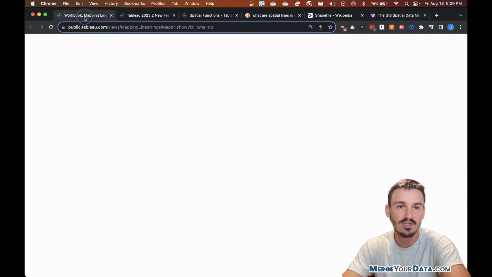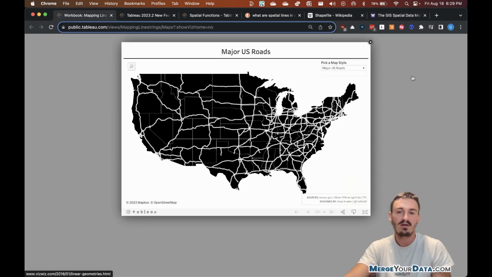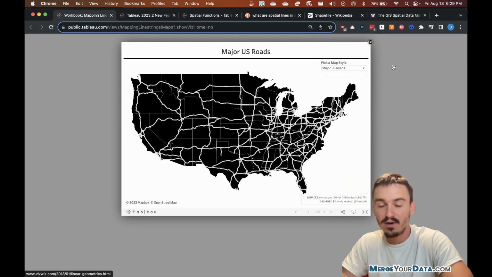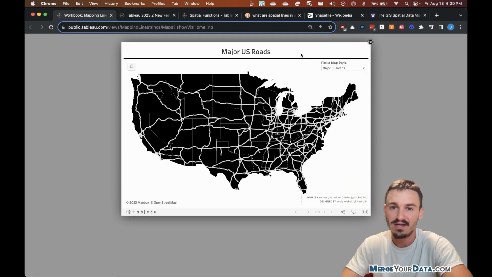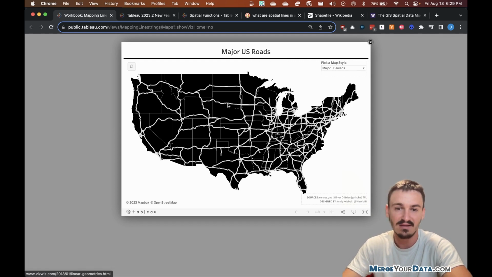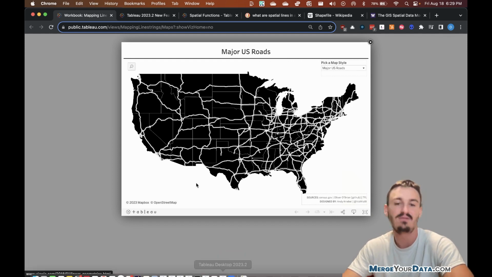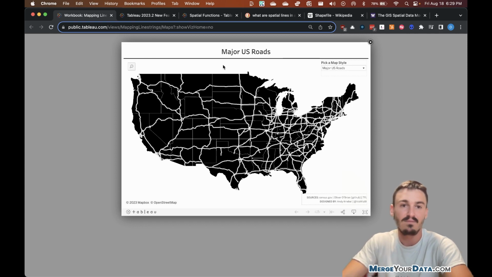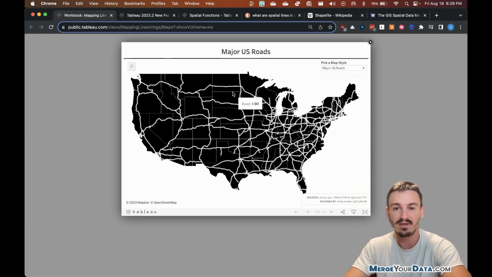And so to show you exactly how this is done, I took this example here by Andy Kriebel, if I'm pronouncing his name correctly, and I just downloaded this workbook and added the length function to the geometry of these roads here. So clearly this data set has those lines already defined.